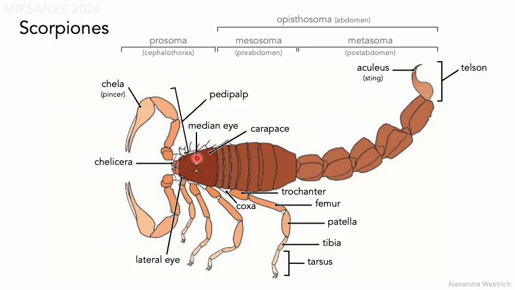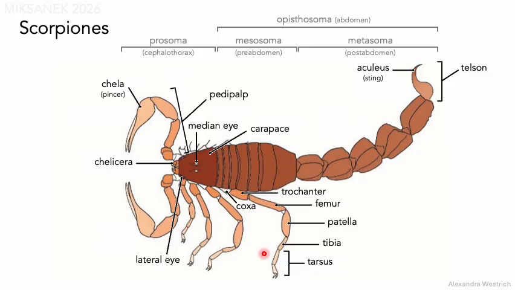With scorpions, we do have eyes in a rather unusual kind of orientation, where we have lateral eyes out here on the edges. Remember that when we're using these terms like medial or lateral, we're going to see those terms right here now describing the eyes, the lateral eyes, or a pair of what are called median eyes, but this would be medial if we wanted to use that kind of anatomical direction term. And then this hardened plate here covering this first section is called the carapace. And carapace, very common sort of structure. We'll see various versions of it in different groups.